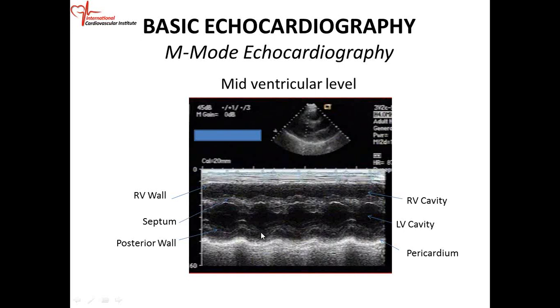Okay, so again, in diastole, the septum moves away from the posterior wall because the heart is now filling up with blood. And then in systole, the septum moves towards the posterior wall so they get closer to each other. Okay, so the lowest point of the septum, you're going to drop a perpendicular, and that is going to give you LV cavity in systole. Okay, so this is what the normal M mode at the mid-ventricular level looks like.